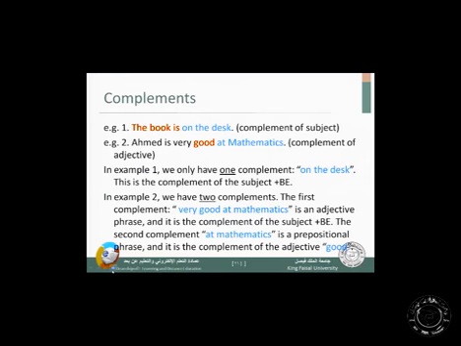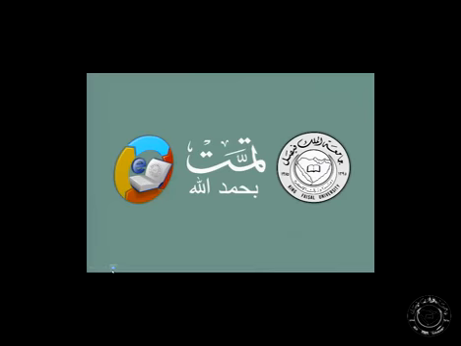I know this might be a bit more confusing, but if you have any trouble understanding it, just replay the discussion that we did here, read the 2 examples, try to understand them, and read the explanation. If you still can't understand the difference, send me an email and I will try to detail it and give you more examples as much as I can. So these are some of the troublesome topics that your colleagues sent me through email. If you have any other problems with any topics that we covered in our lectures, just email me as well and I will try to answer them to the best of my ability.